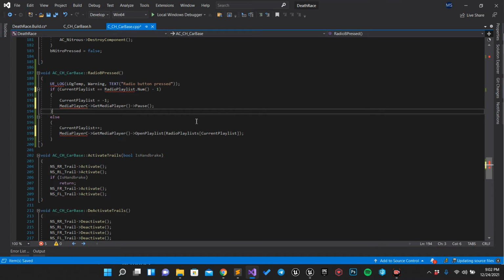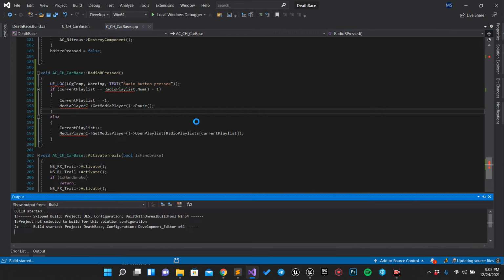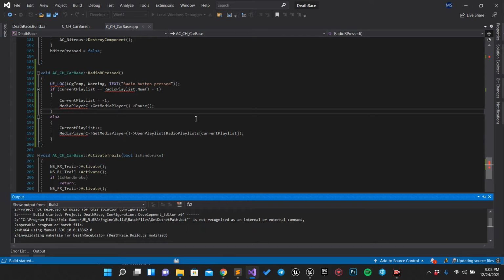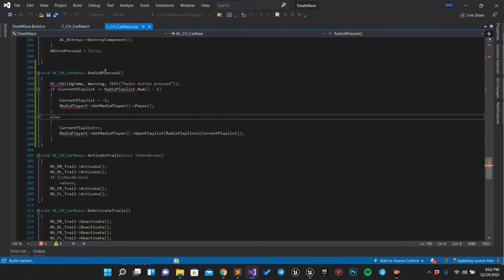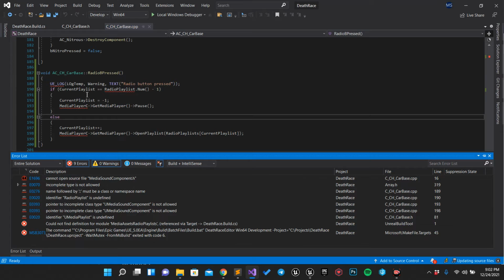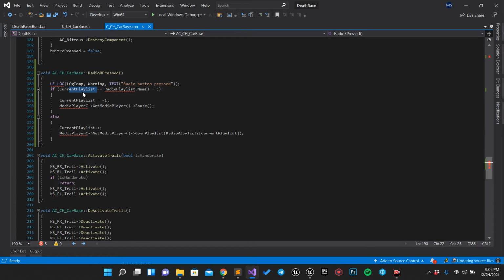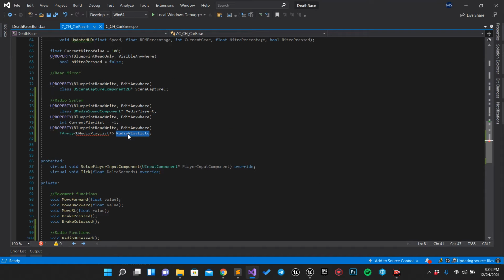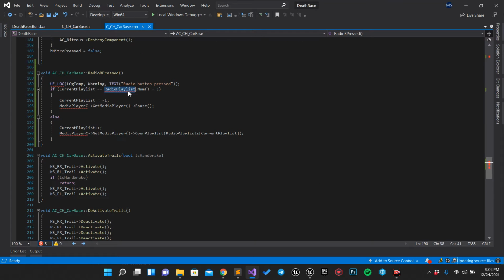Let me tell you what I'm doing here. In the meantime, I'm just compiling the code. When I'm pressing the button, I'm just checking what the current playlist is.